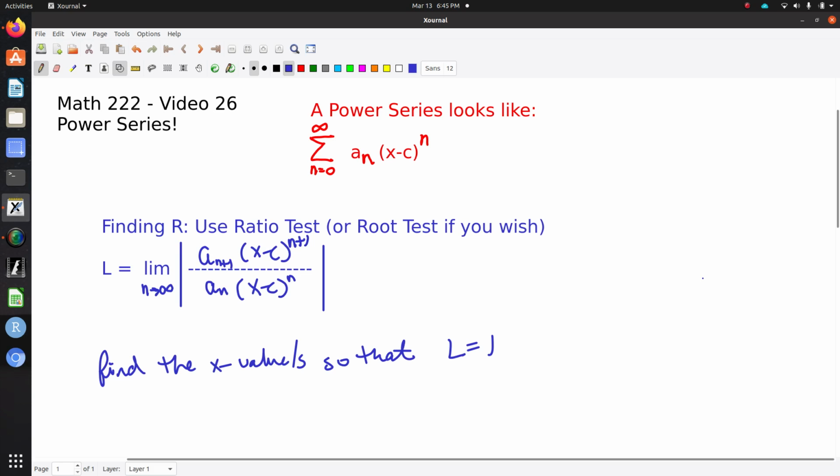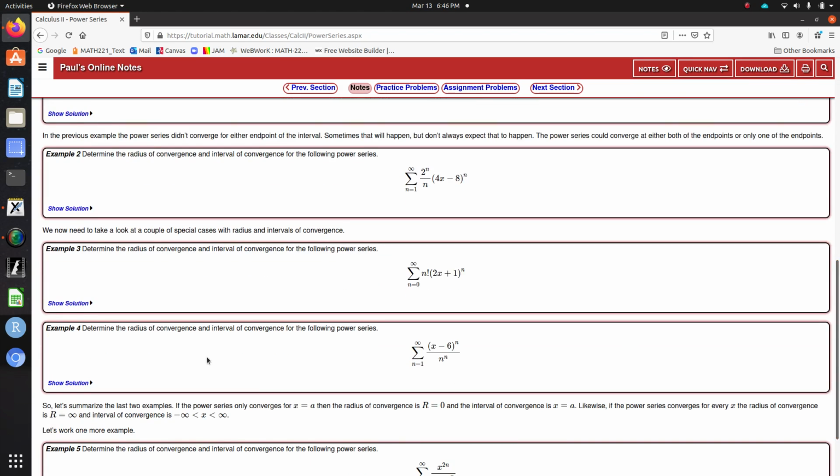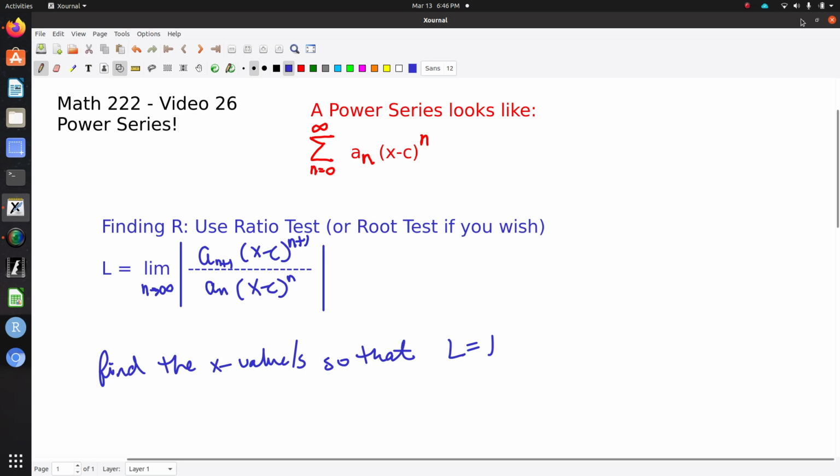Okay, so I'm going to give you an example, and I'm going to put a little plug in for this website. I like Paul's Math Online Notes because it lets you do some of these exercises, and it's really low key. I like kind of low tech here. I like how it doesn't overwhelm you. But I'm going to steal a problem from his website, and I haven't even done it yet. I'm just going to do it on the video and see if I get the same result he got. And if I get a different result, I'll just delete this part of the video and you'll never know, right?